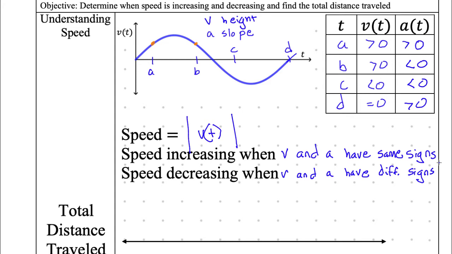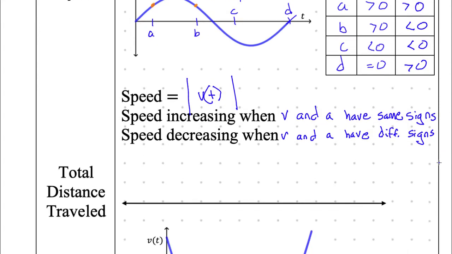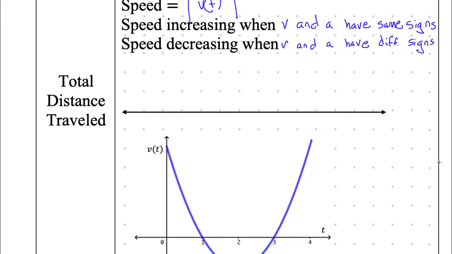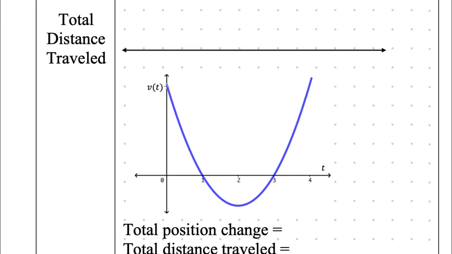We don't have a backside to our note, so I'm now doing the second part of our objective, total distance. So, is this going to be the same graph? No, this is a different graph of velocity. It's still a graph of velocity. So now you think of Mr. Sandell or whatever your particle is. It starts off with immediately very, very high speed, and then it changes direction to go backwards, and then it changes direction again and goes back forwards again at a very high speed.